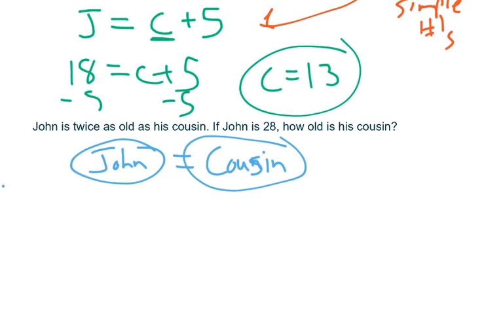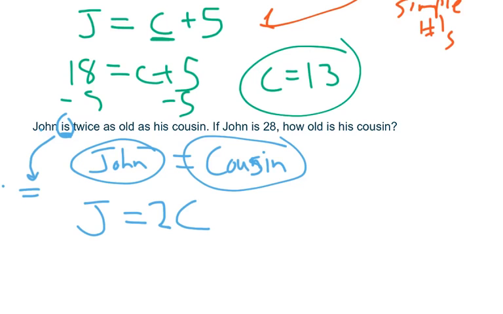John is now twice as old as his cousin. So John is going to be equal to whatever his cousin's age is times 2. All right, and again, if I want to, I could double check this with some simple numbers. Another hint I have for you is that if you see "is," that's an equal sign. So we'll talk more about this a little bit later, but "is" is an equal sign.